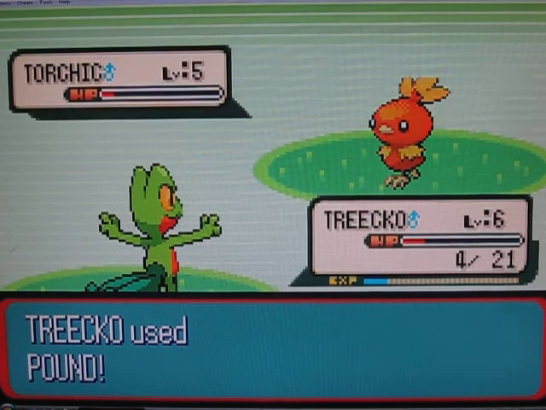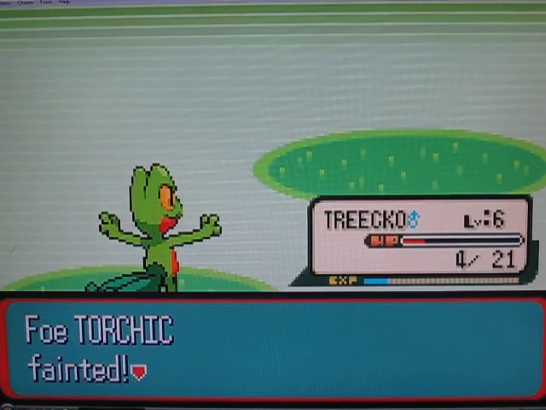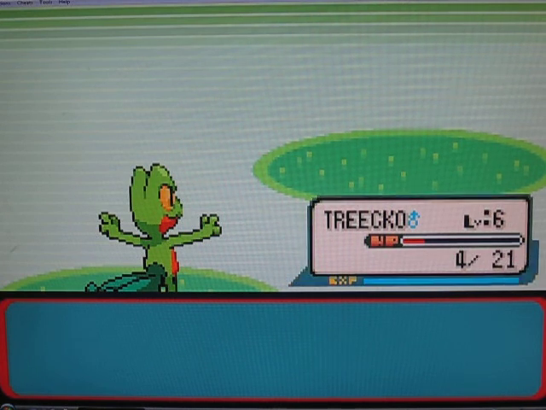Curse you! You're a horrible person. We shall kill your Torchic. Another level up.